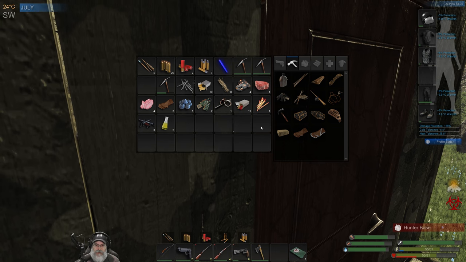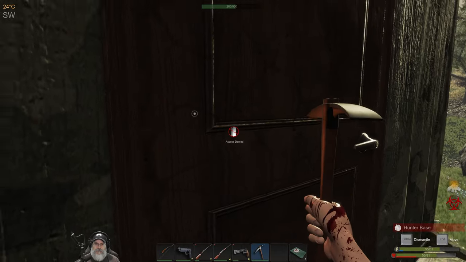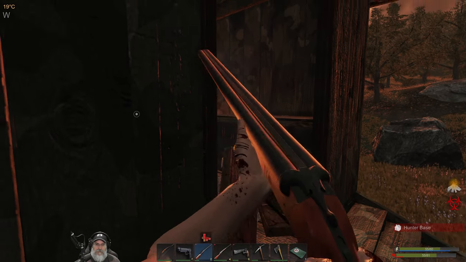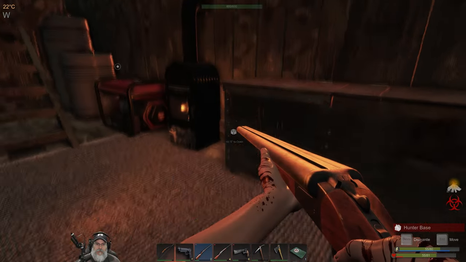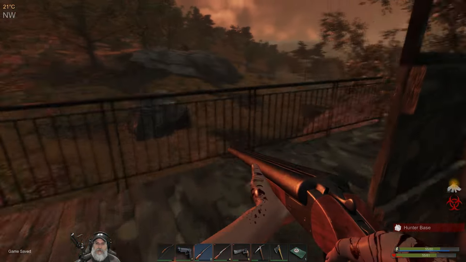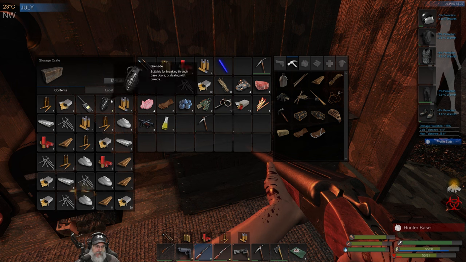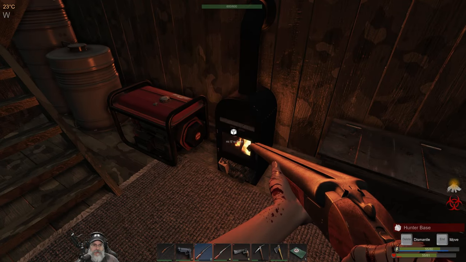Okay, let's get the picking and grinning here. Okay, here we go. I don't think there's anybody in here. Okay. Let's get the loot and get out of here because it is dark. Okay, we got a grenade back. That's good. Some ammo. We got some ingots. Very good. Three in total.